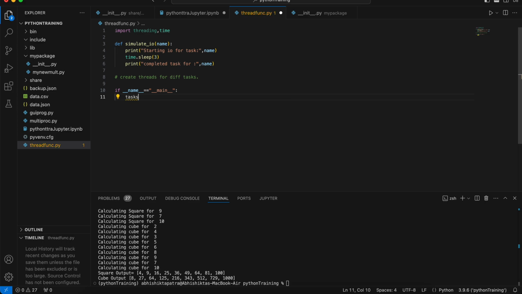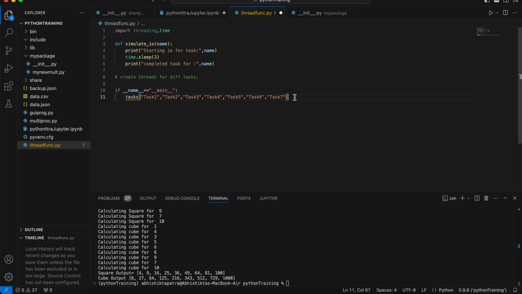Now we will define some list of tasks. So tasks equal to maybe task 1, task 2, task 3, task 4, task 5, task 6, task 7.